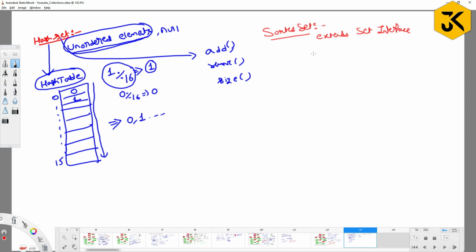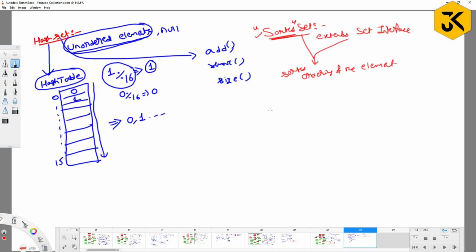Then what is the difference between SortedSet and the Set interface? The name itself provides a clear meaning. The data is going to maintain some sorting order, which means it has an extra method that maintains the ordering of the elements. It will maintain the sorted ordering of the elements.